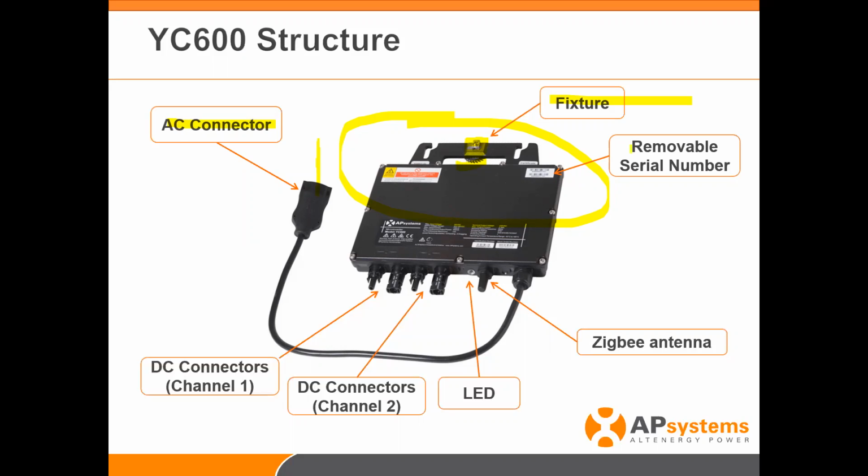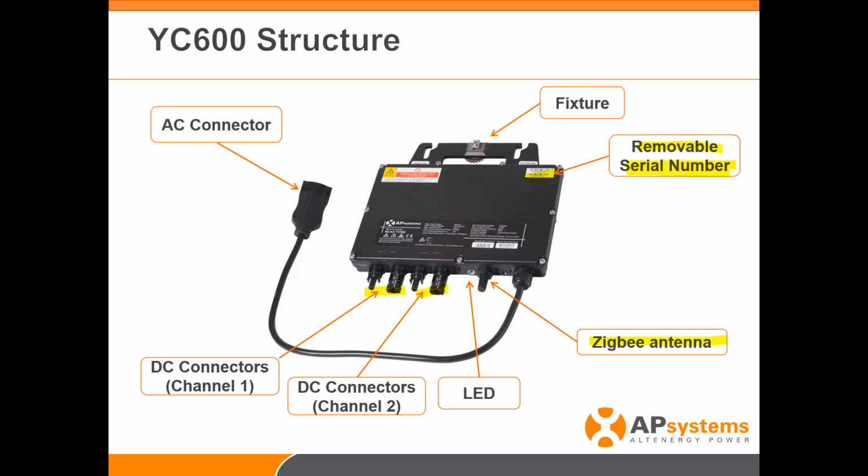One thing I also want to point out is removable serial numbers. This is common on all of our products. This gives you the ability to create a proper map, and this is part of the troubleshooting. This is key. This removable serial number is incredibly important because this is how you're going to be able to create a reliable, accurate module map for the inverters, the inverter being the serial number, and then the DC inputs, A and B, 1 and 2. You'll be able to map all of this for reliability, for future service, all that stuff.